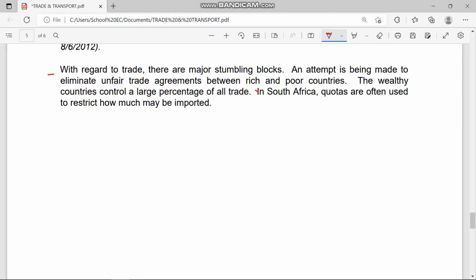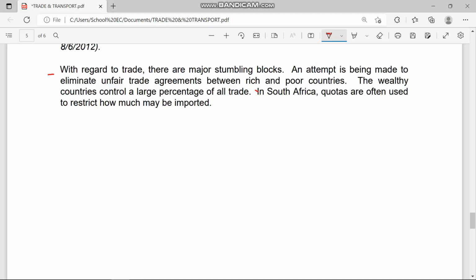Let me make an example. This is whereby we are going to import eggs because there are no more chickens here in South Africa. Few chickens, little meat, and so on, because of the droughts. Livestock have died because of the drought. There's little meat. So let's import meat from other countries only this time. This year, let's import meat from other countries only.